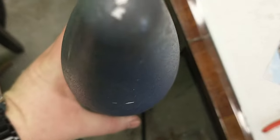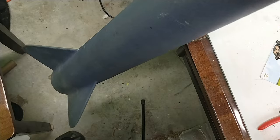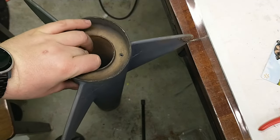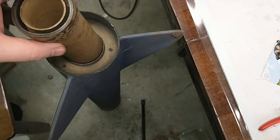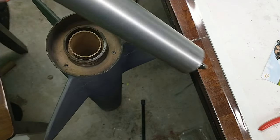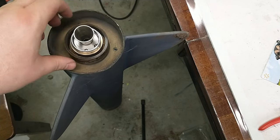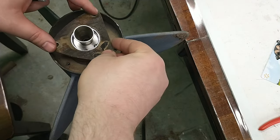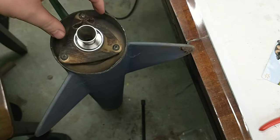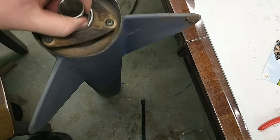This is the four-inch rocket I'm putting the altimeter in. We'll take the nose off, flip it over, and put the motor in first so wadding and the altimeter don't fall down into the motor tube. This is a 54mm rocket and I'm running a 38mm research motor, so I'm using an adapter from Loc Precision. Make sure your motor is secure and you have a good motor retainer — otherwise when the charge fires to eject the parachute it could eject the motor out the back instead, which would not be a good day.